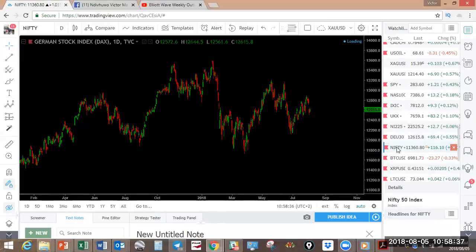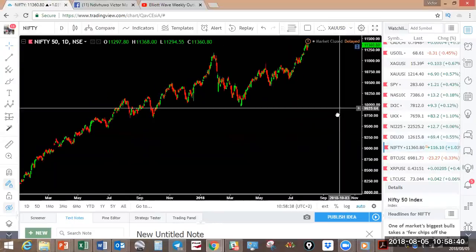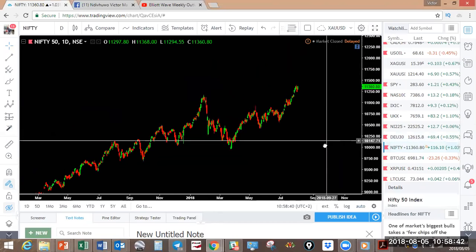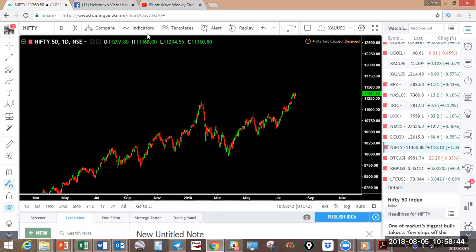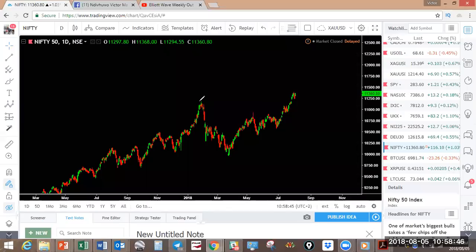Nifty should be doing the same thing. Indices have been bullish. Okay, so looking for continuation. You see this one has already broken this level, the FTSE has not, and now you're getting a corrective structure here for further move to the upside. Okay, so we're going to clear that. So look out for continuation to the upside on the Nifty.